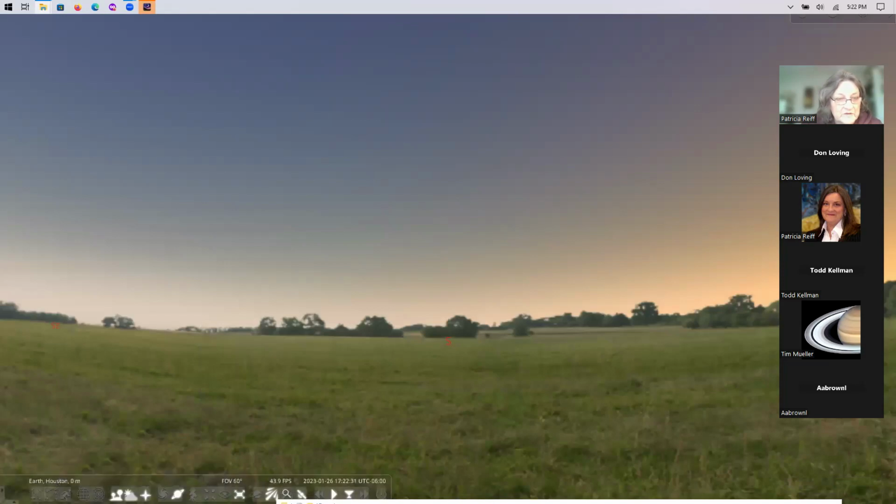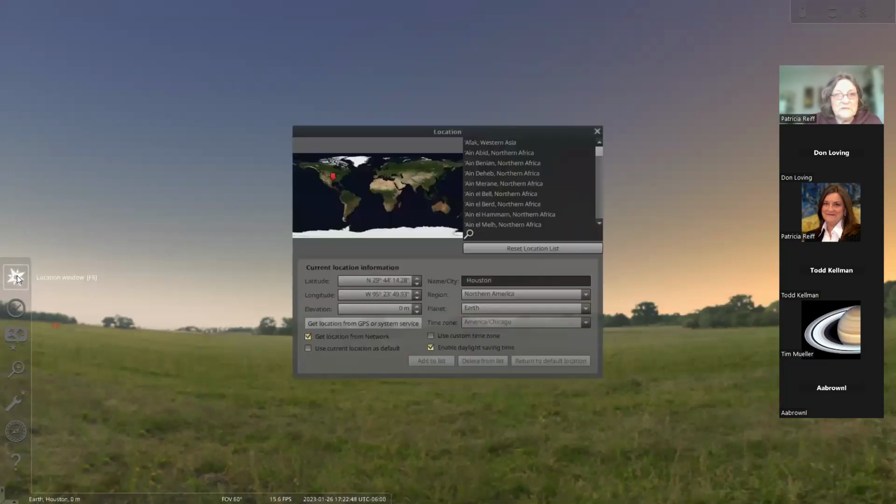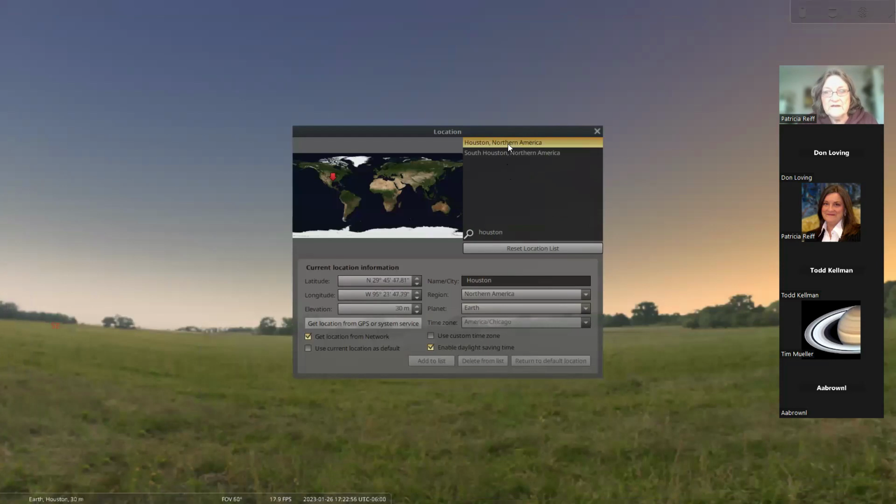And it thinks I'm in Houston, which is great. And it says I'm at 0 feet above sea level, which is pretty darn close. I'm actually about 10 meters above sea level. Okay, so the first thing you want to do when you start Stellarium is to pick your location. And so I type in Houston, and there it says it found me. I click on it. It says latitude and longitude. And if I want to now adjust this, because I'm in North Houston or South Houston or a suburb, I can adjust the latitude and longitude.